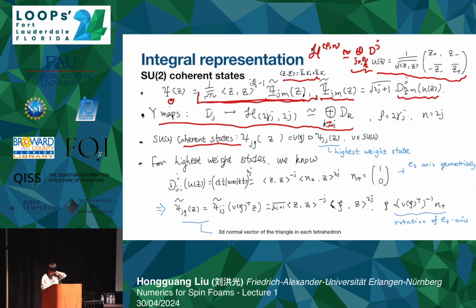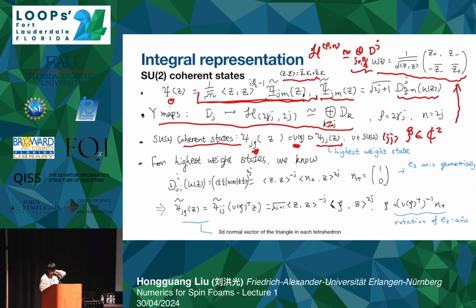We replace the magnetic number with a spinor. This spinor is again a spinor, and we know any spinor corresponds to an SU2 group element in this way. So this is also an SU2 group element acting on the highest weight state of SU2. The highest weight state is the jj state, where the magnetic number m equals j. From this state we rotate, and we get all the coherent states of the SU2 group elements.